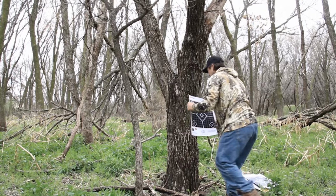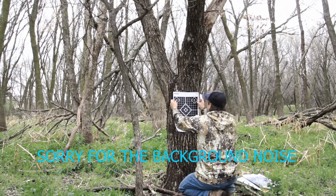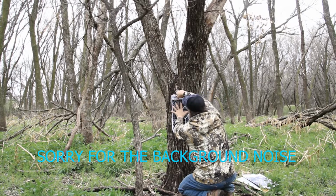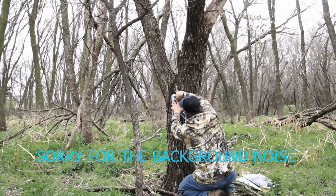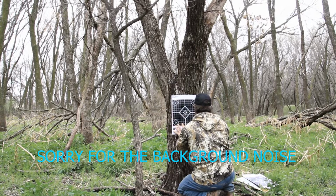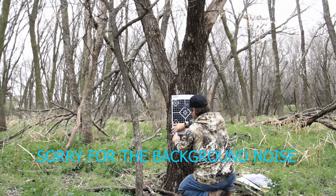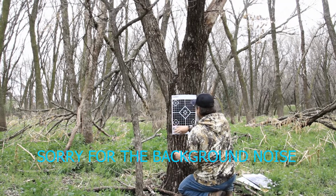This Vortex Venom sighted in here. We're just going to put this target on this dead tree here, and hopefully we can get a good idea where this sight's hitting.